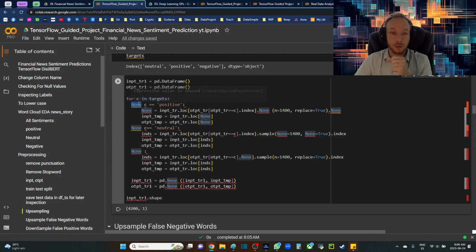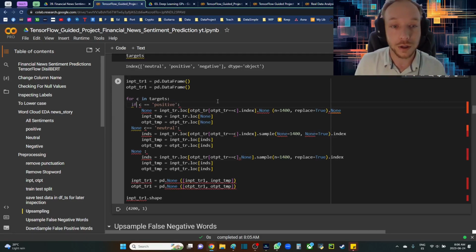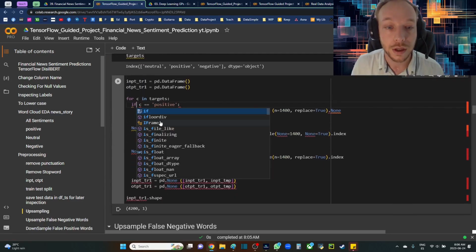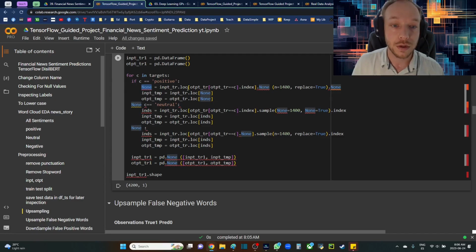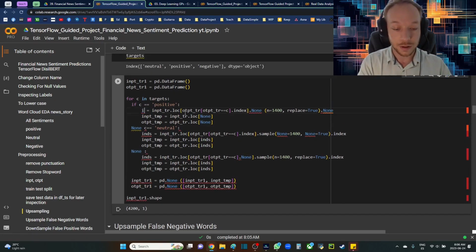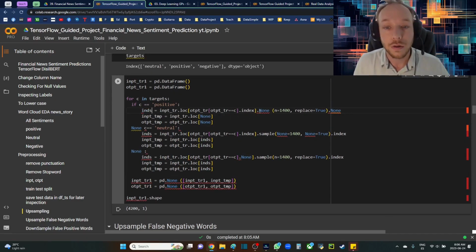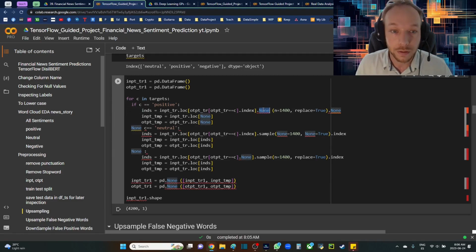So when it's a positive situation, if the target is a C, we're going to iterate through the list that we just created. Then we're going to create ins, so indexes, and that's all we're doing right here. We're creating indexes.